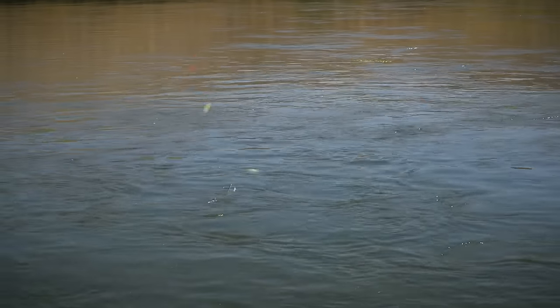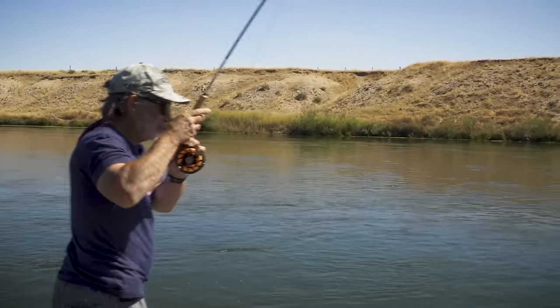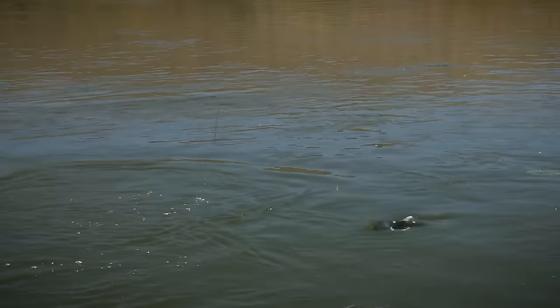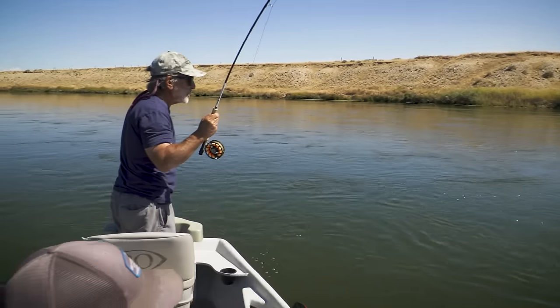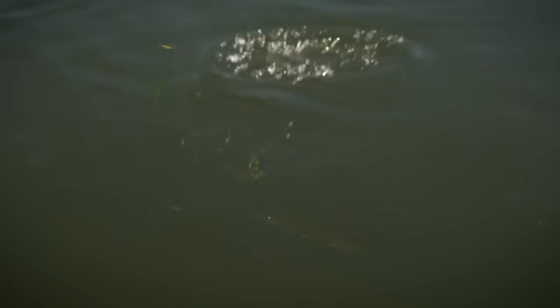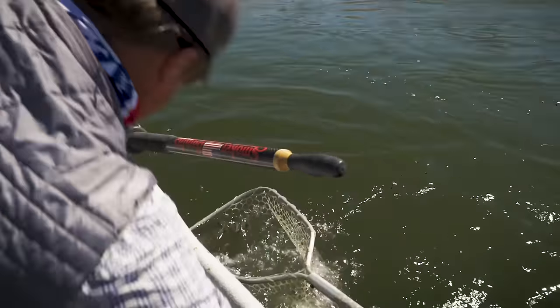I often experiment with different dropper lengths. If I make the dropper too short, fish often take the upper fly, spit it out, and get foul hooked on the lower fly — so if I'm foul hooking fish, I'll tie on a longer dropper. Blake put a longer dropper on here because we thought we weren't getting quite deep enough, and fish just started taking the bugs. We've got pretty heavy tippet on here since the water isn't super clean, so we can put some pressure on these fish and get them in quickly. Fat, healthy fish!